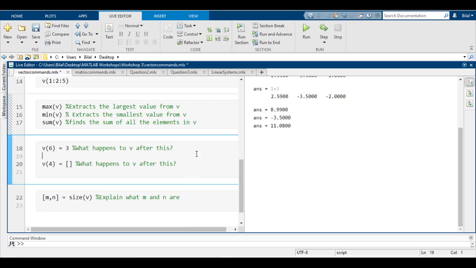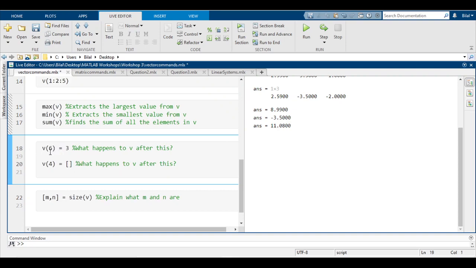Okay, so now we have some new syntax. So it says V of 6 equal to 3. Before running this, I'll try and explain what it does. This equal sign is the assignment operator.